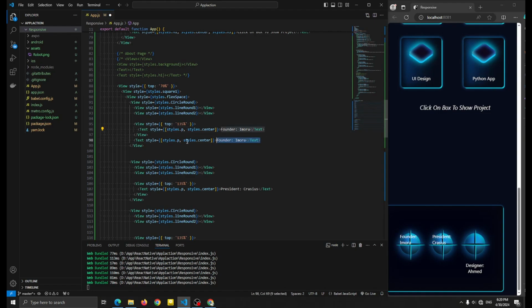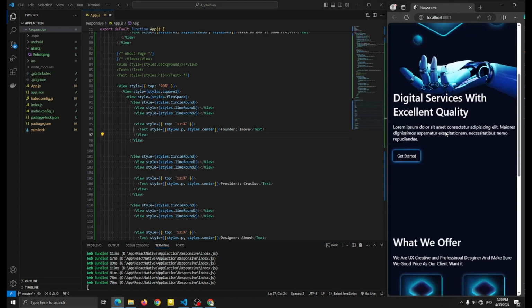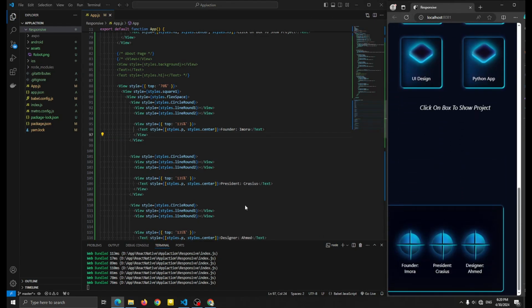Okay, there we go. So for now, I'm just gonna add this top, and I'm just gonna fix it after we finish everything, guys. Sorry for this.